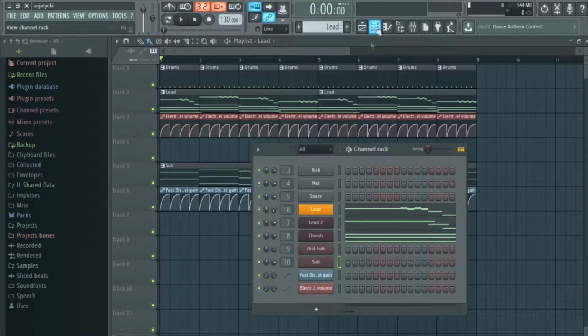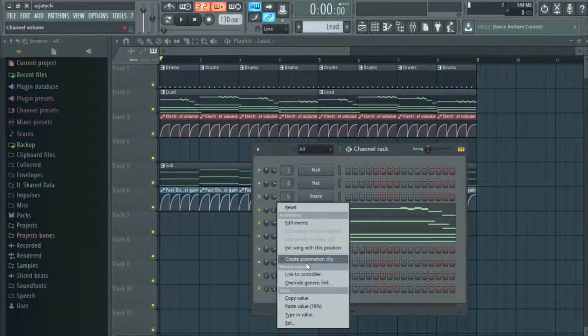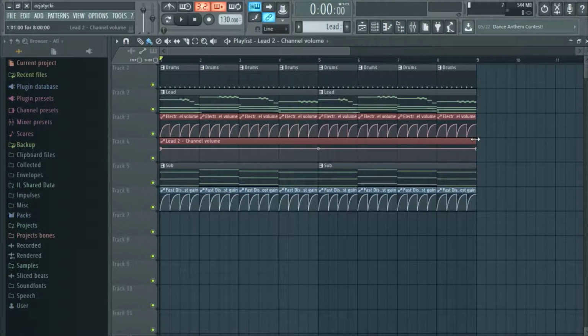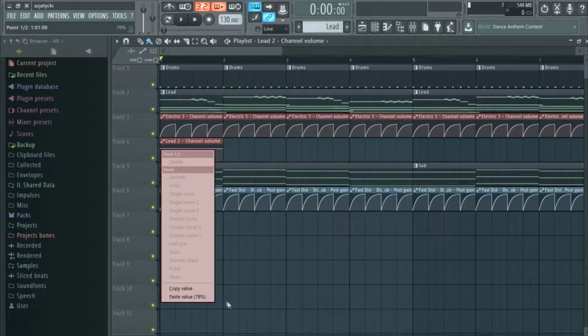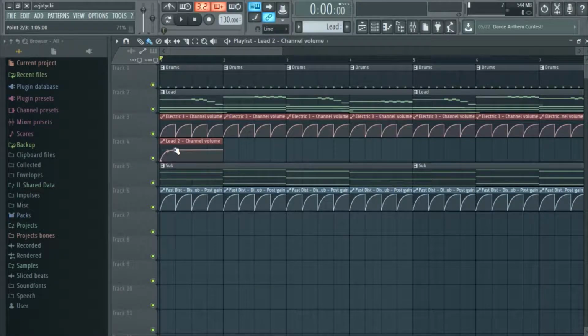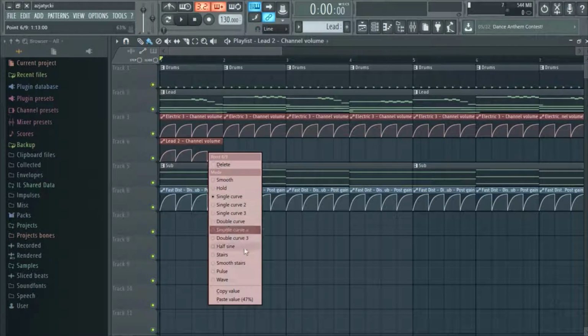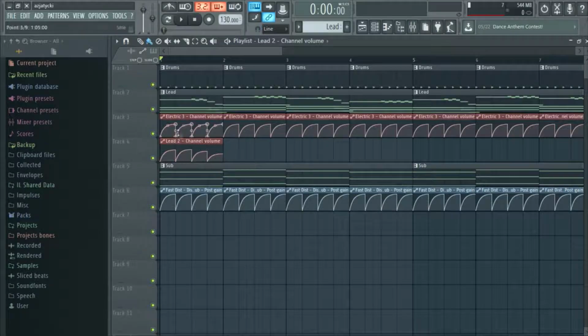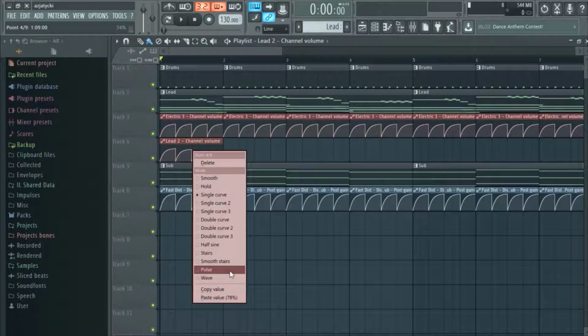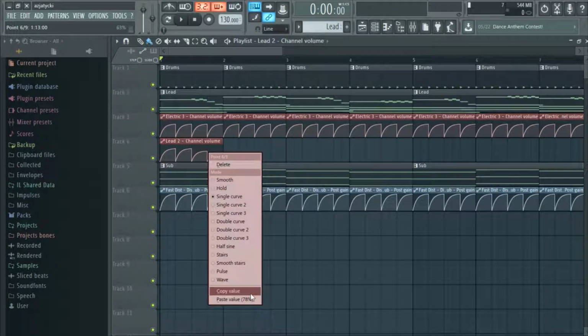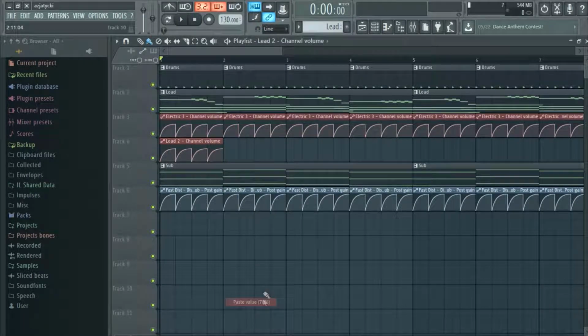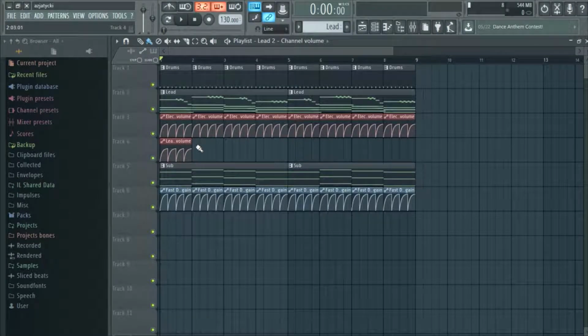Now let me just create an automation clip, right clicking on the volume and create the automation clip, copy value, let's paste that there. Oh, I copied that. That was my bad. Let me just copy value, paste, paste, paste, and paste. I'll just put them here.